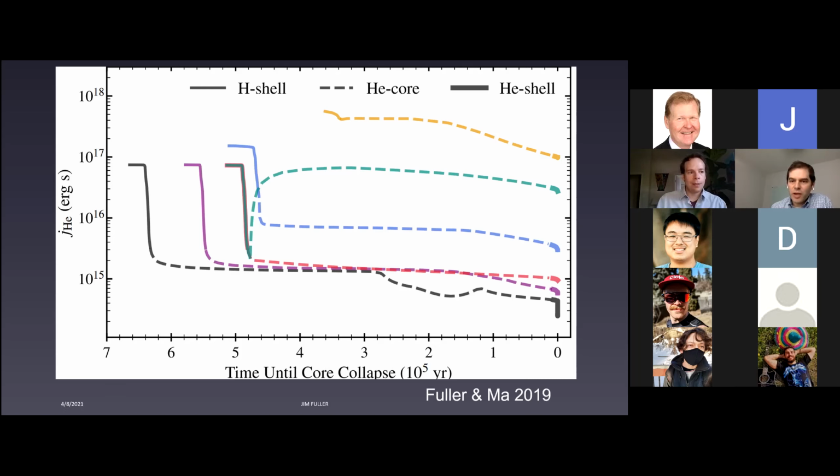And I guess you would need observations of a sample of stars around that evolutionary phase. That is where luminous blue variables live, right when this is happening. That is where those stars live in the HR diagram. So it's consistent in that sense with this hypothesis. But I don't think it can explain all of the LBV outbursts, maybe some of them. I see. Okay, thanks. Any more questions for Jim?